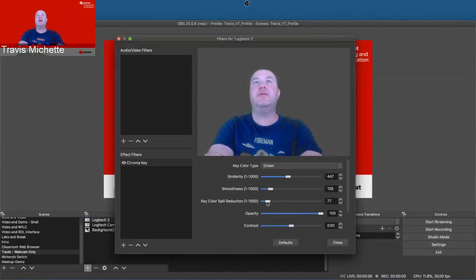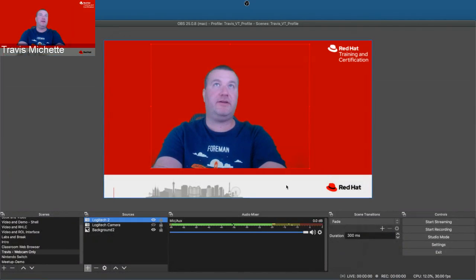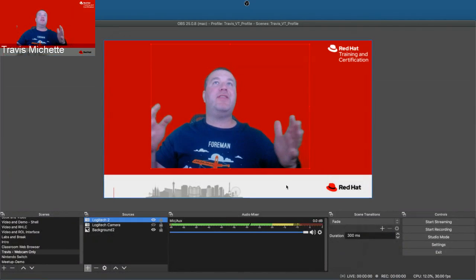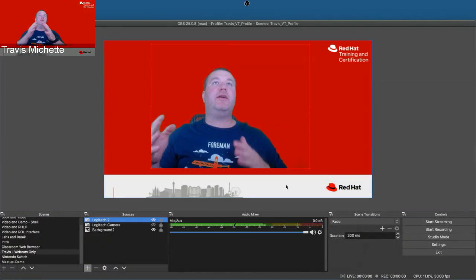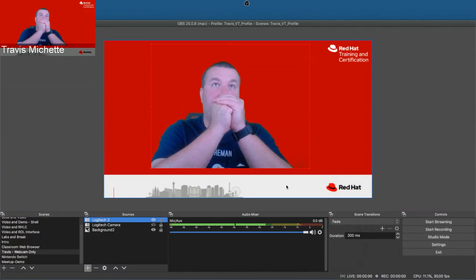Color spill, how the colors bleed over back and forth. Contrast, so I can change the contrast of me. And actually, I'm blurry there. That looks pretty good. So if I hit close there, now look, I don't have that little green glow around me. I changed how it matched the color.